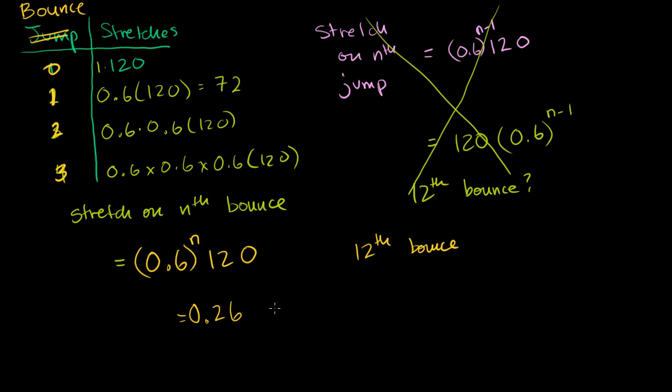Well, anyway, hopefully you found this helpful, and I apologize for the slight divergence here. But I actually think on some level that's instructive, because you always have to make sure that your n matches well with what your results are. So when I talked about just your first jump, I said, okay, this is 1, and then I had a 0.6 to the 0th power, so I did n minus 1. But then when I relabeled things in terms of bounces, this was the 0th bounce, so it makes sense that this is 0.6 to the 0th power. This is the first bounce, then this would be 0.6 to the first power. Second bounce, 0.6 to the second power. And it made our equation a little bit simpler. Anyway, hopefully you found that interesting.